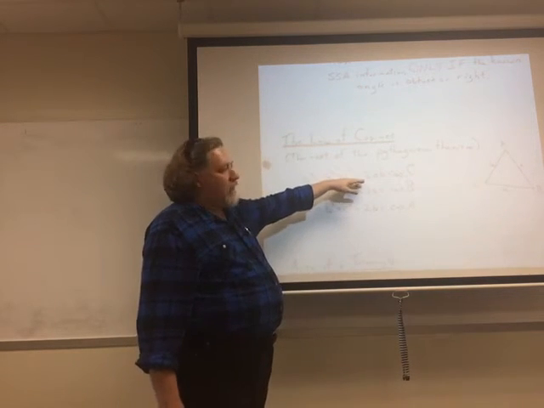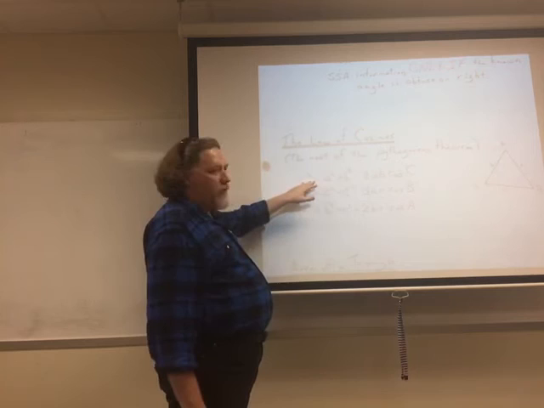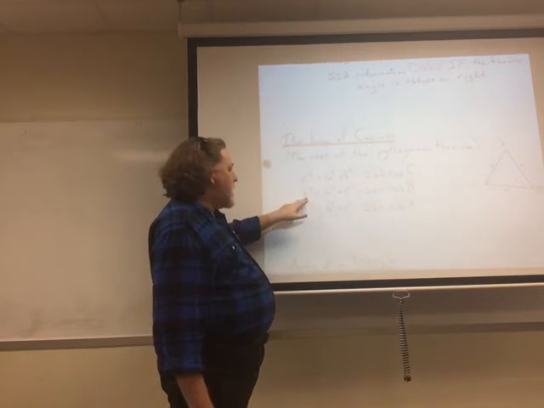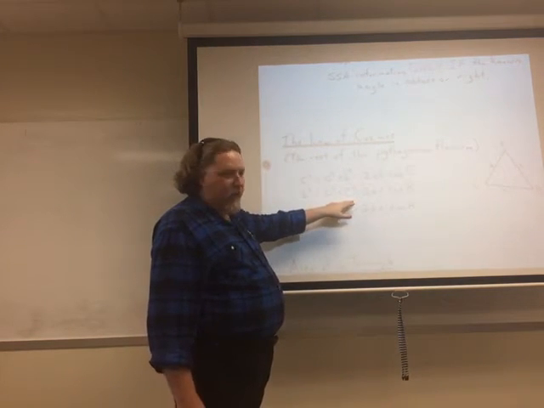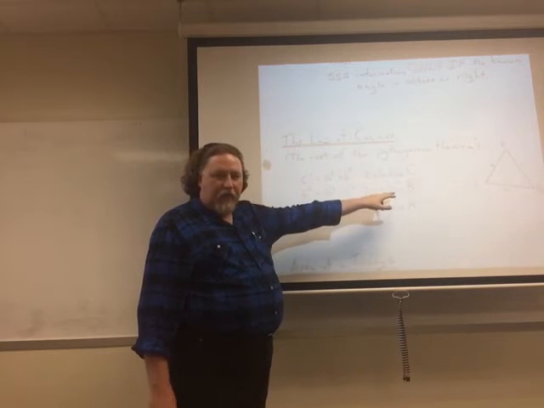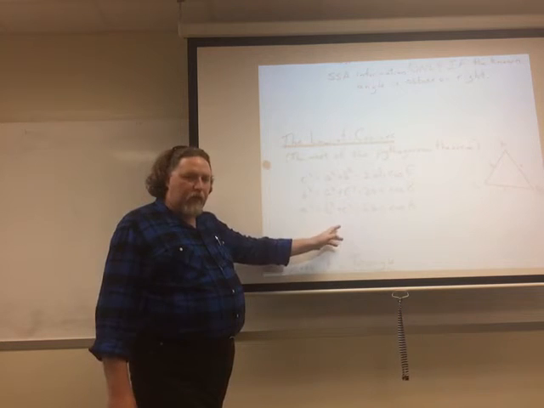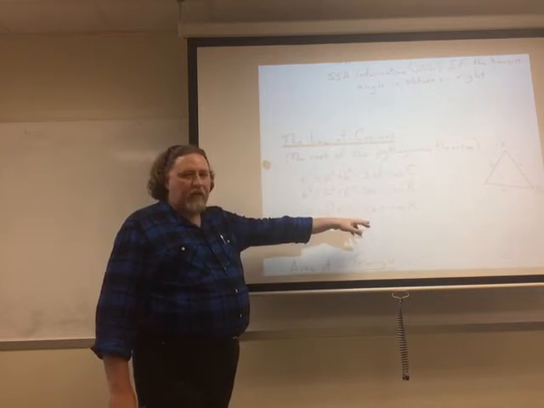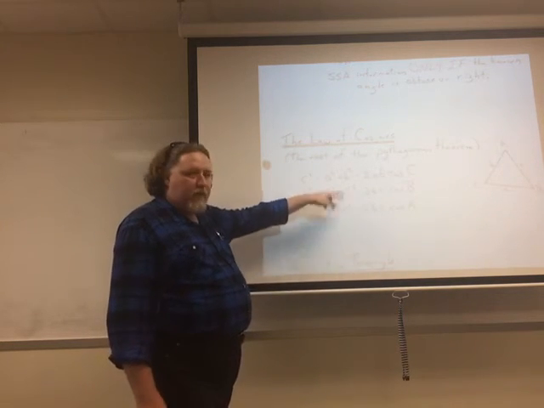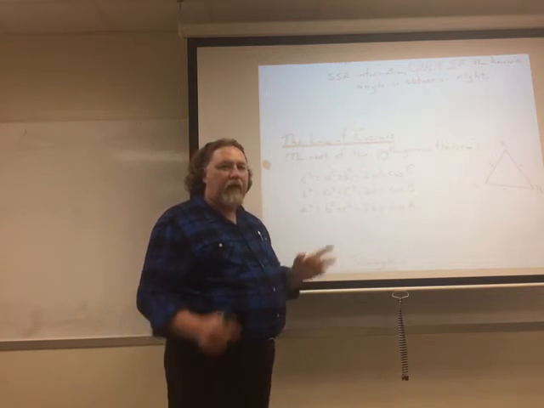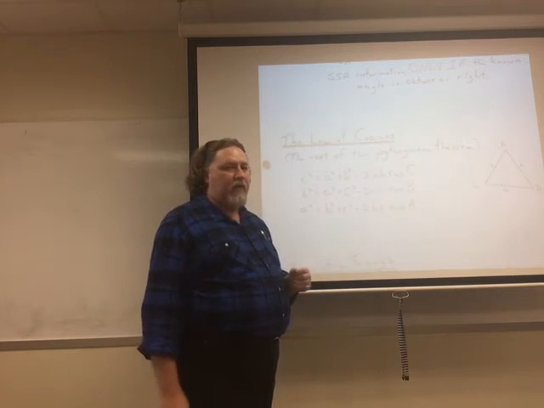And by the way, once we add that little bit on, we don't have to just look at c squared. We can go from any side. So I could say b squared is equal to a squared plus c squared minus 2 times a times c times cosine b. Or a squared is b squared plus c squared minus 2 times b times c times cosine a. Now you don't have to memorize these formulas. Those are on your green formula chart that you're going to have during the test, but you got to know how to use them.